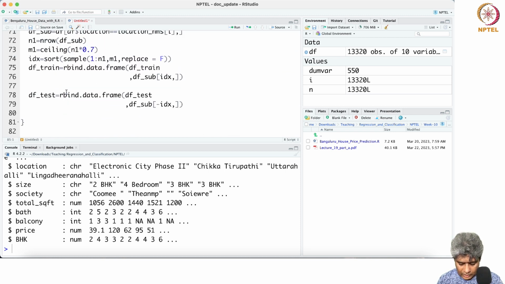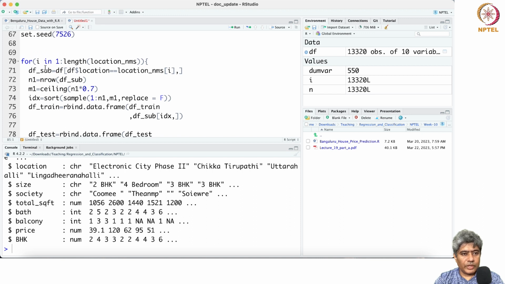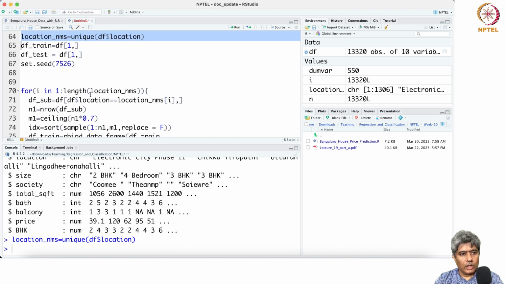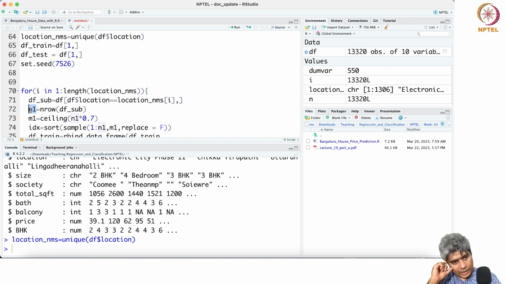First, what this piece of code is doing: I hope this is the location names. For the ith location, it creates a sub data set, df sub, and then it looks at the number of samples in that df sub.